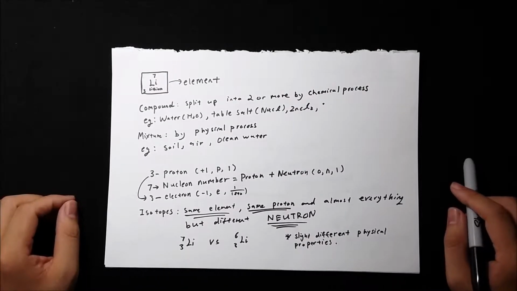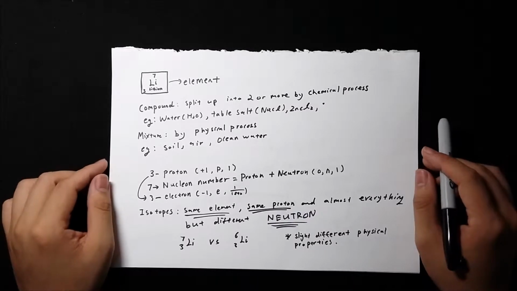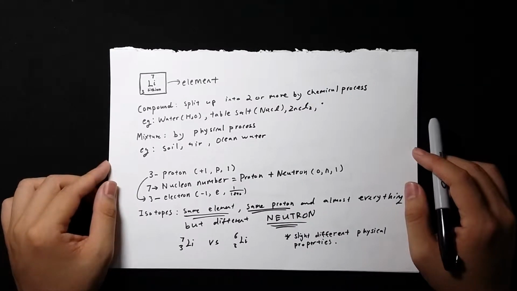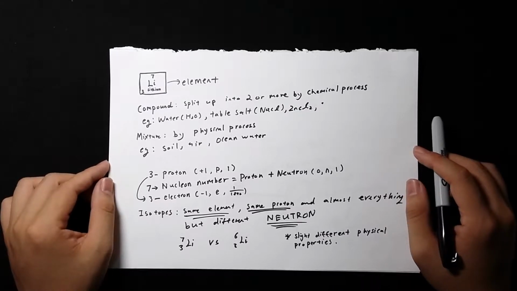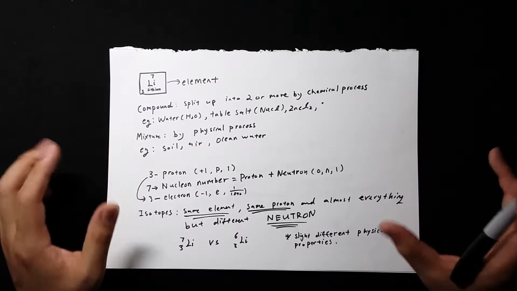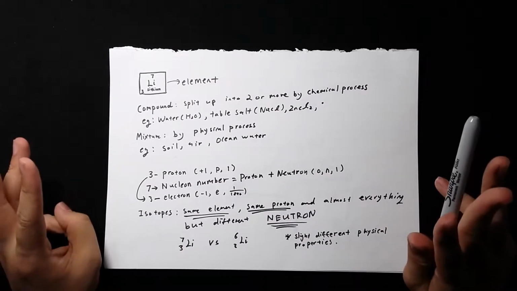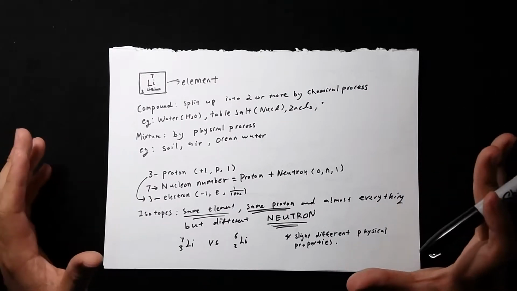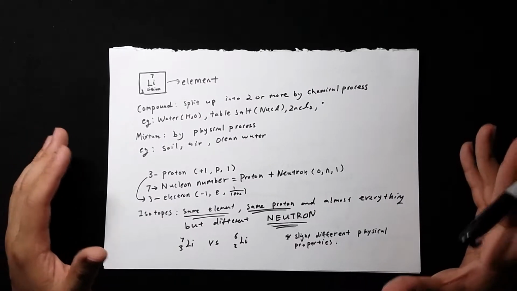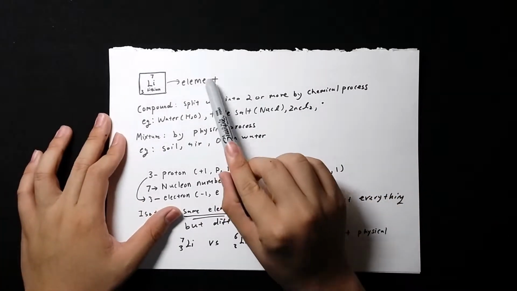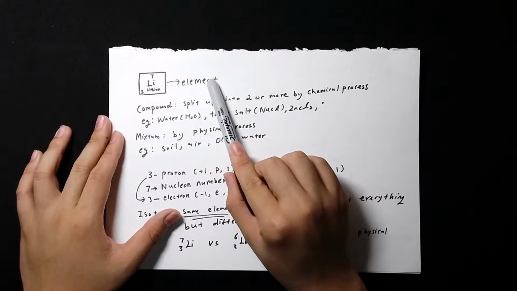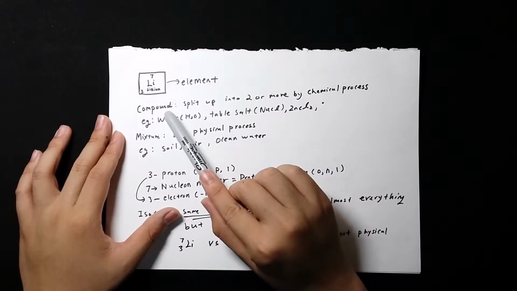Okay, so today we will be talking about the chapter on atomic structure, ionic bonding and covalent bonding. Before I go into talking about the atomic structure itself, you must first understand the three fundamental categories, as I call them, in chemistry. First is element, which is what you can find in your periodic table, and next we have compound.